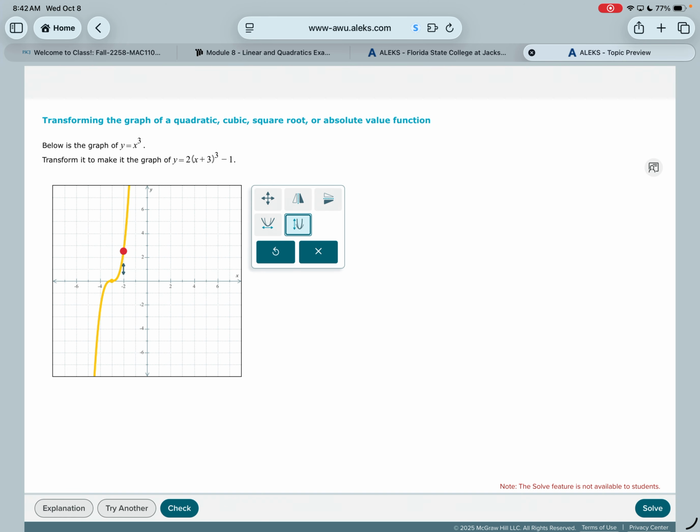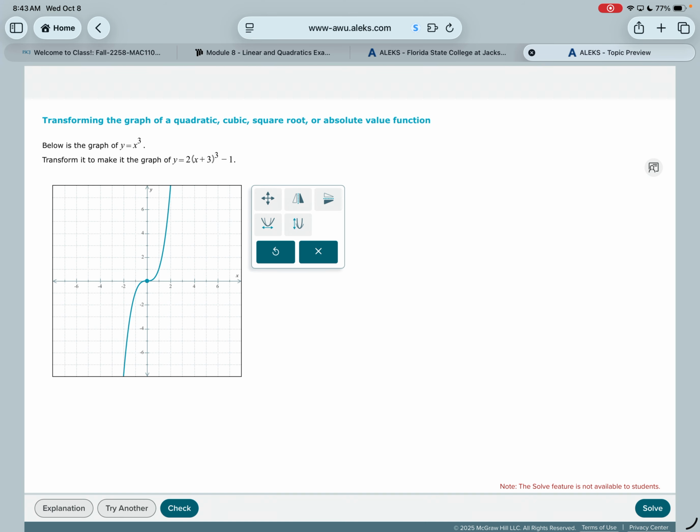So I am multiplying. Let me go back. I'll show you. Find a point that's on there. So it starts. Let me start over. Move it to 3. Okay. So one of the things that happens on a lot of these, find a point. A lot of the points on the original one are going to be at 1, 1. So there's a point right here, and that's where it's going to put the vertically stretch or shrink. So what I do is I just multiply that by 2. Okay. So I can go back to the original, see this point 1, 1 right here. That's the point you're going to stretch it from.